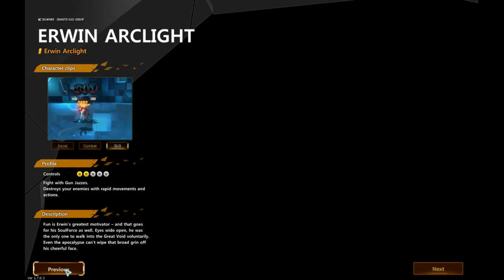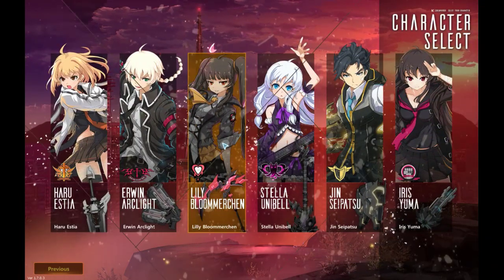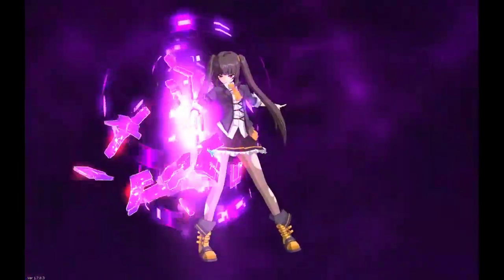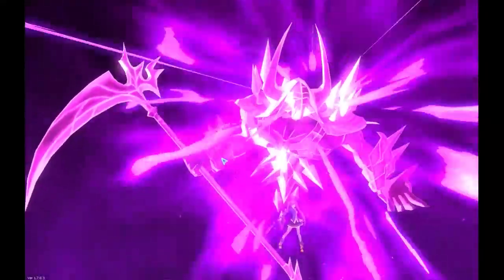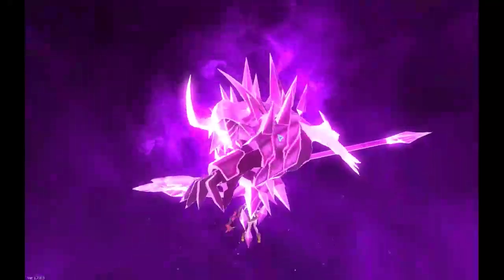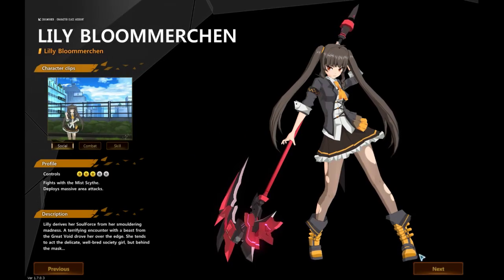Nah, that's okay. We're gonna do what I said. We're gonna try her out, the chick. Let's try Lily and see how Lily is. Now there's one more chick with a sword that I was thinking about, but let's give this one a try first. Alright, let's customize her and then get her into the game and see what she feels like. I like it! Alright, so next.